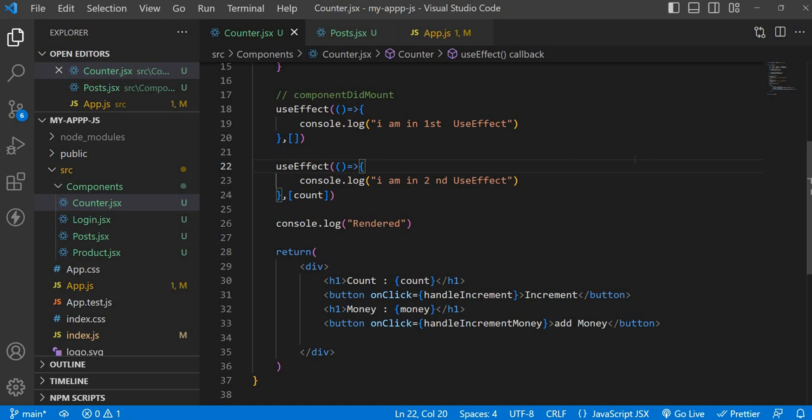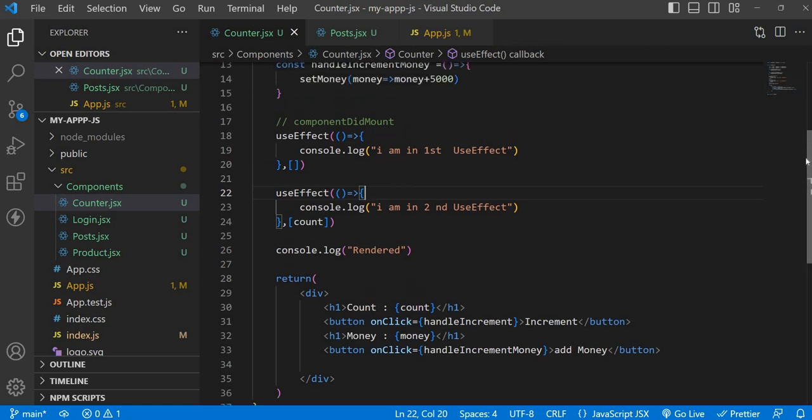Maybe, mm, maybe no, I guess. Okay, why? What is your thought process? Why are you saying maybe no? Because for the second one you have given count as dependency, you have not given money.